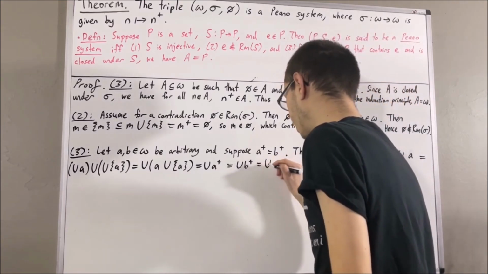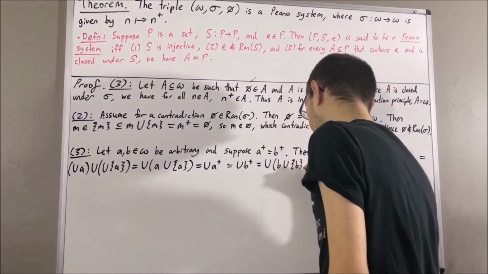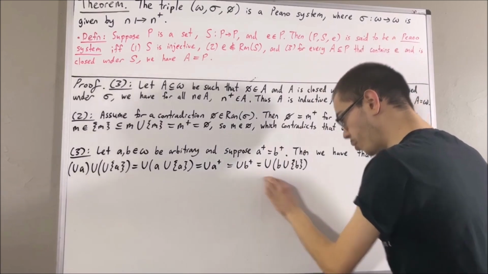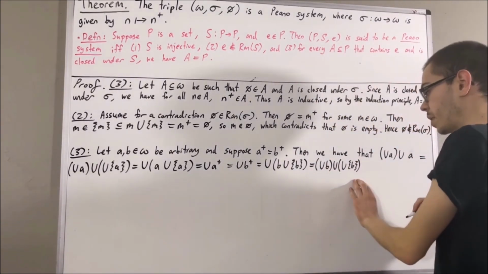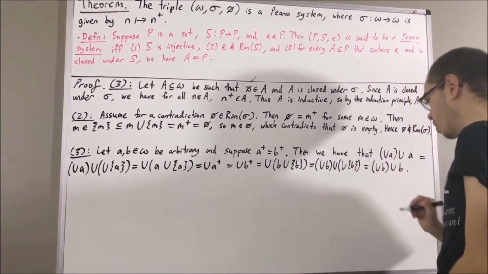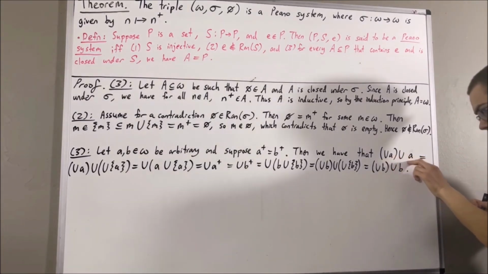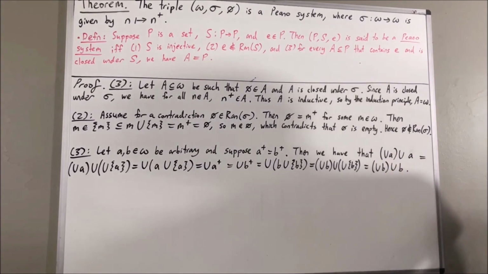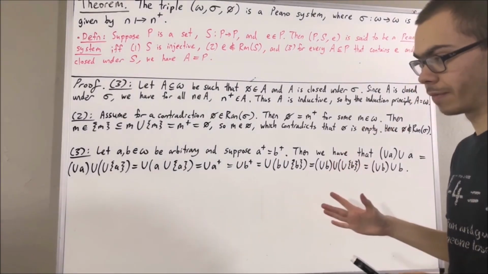So we know that the successor of b is equal to the union of b and the singleton set of b. But then, from that property of unions, we're able to distribute the union across. So we get this, but then the union of the singleton set of b is equal to b. So we have this. So this shows that the union of a and a is equal to the union of b and b. So then, remember, the whole goal is to show a is equal to b.